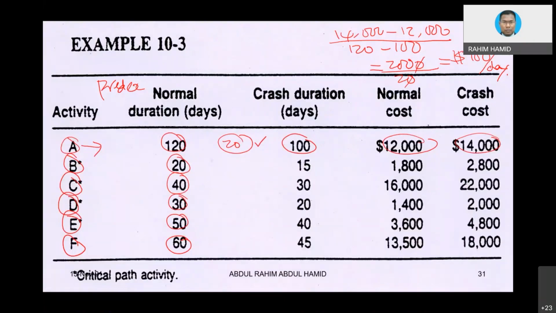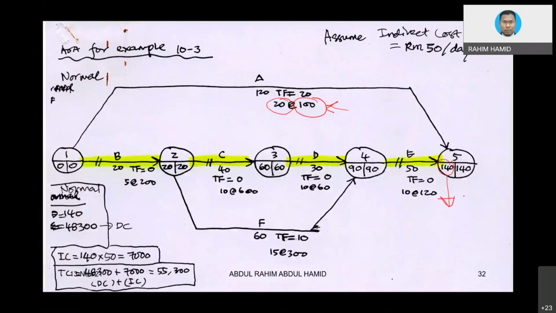Automatically, you will notice something. Among the activities, there could be a cheapest cost slope. For instance, activity D is the cheapest one, 60. The second cheapest would be activity A, the third cheapest would be activity E, and the most expensive would be activity C. Now you need to establish the diagram with all the data before you start your calculation.